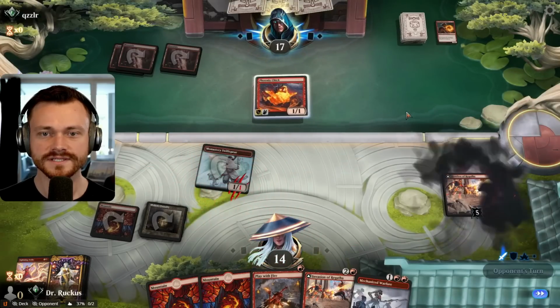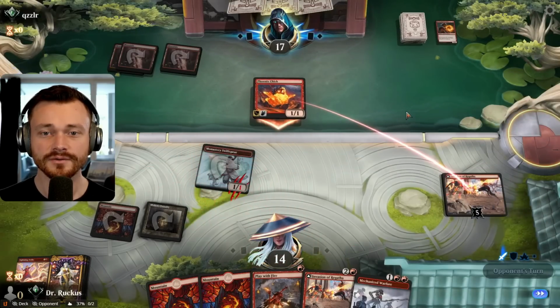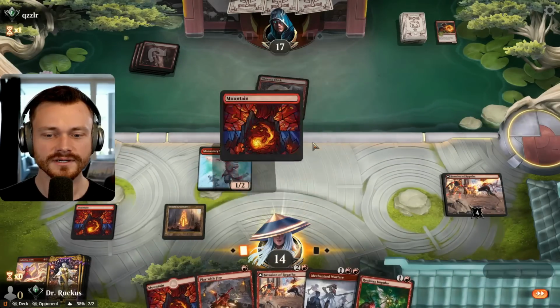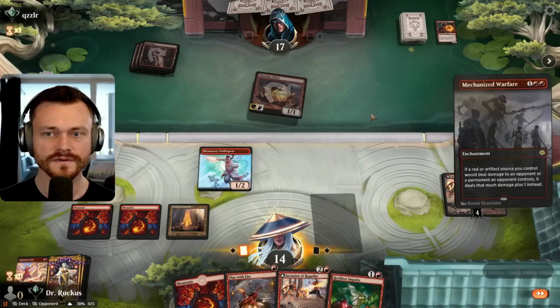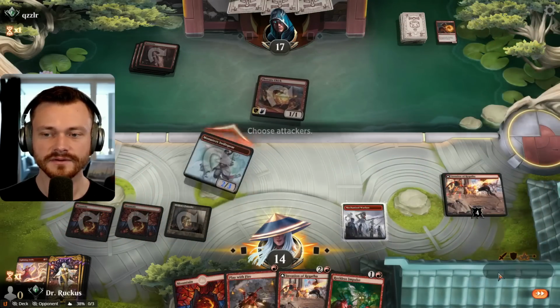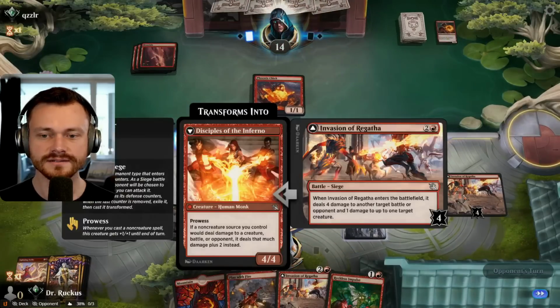Cool. Down to 14. Oh, they go there? I don't know. You're going to waste time doing that. I think we're going to kill you before we get to that point. Yeah, let's go Warfare this turn, and then maybe Regatha plus Play with Fire next turn. Down to 14.